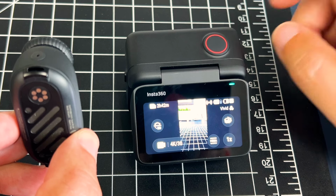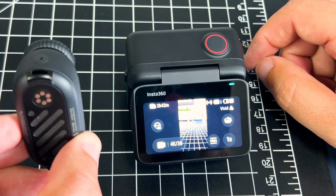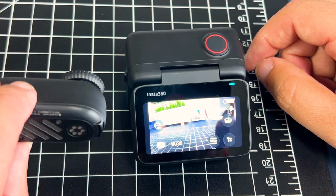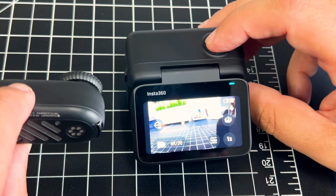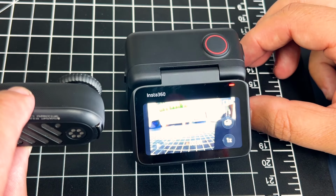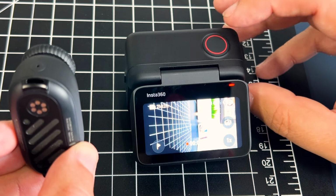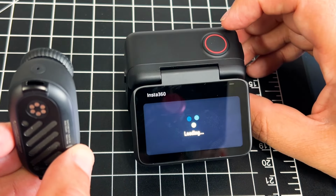As you can see on the rotation on the screen, it's now in short format or vertical format. If you want to go back to landscape, it's just a matter of rotating the camera just like that, and you're recording in landscape. So one bit to note is if you are starting to record in landscape view just like this, if you rotate it, it won't flip because we are actually recording. Let me go ahead and stop recording.